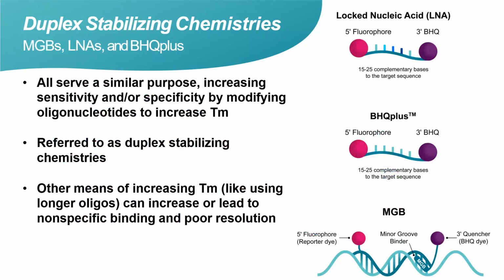To understand MGBs, first we need to talk a little bit about what makes them so special. Duplex stabilizing chemistries, we utilize this in a few of our probes, including MGBs. Duplex stabilizing chemistries are a group of chemical modifications that can be introduced into DNA probes and primers to increase their binding specificity and stability. These modifications are particularly useful in applications such as PCR and genotyping, where the accuracy and efficiency of the reaction is very critical. By enhancing the duplex stability of DNA probes and primers, these chemistries can improve the sensitivity, specificity, and robustness of assays, making them a valuable tool.